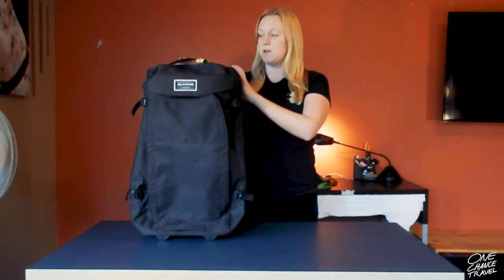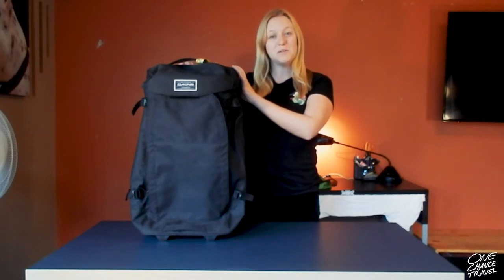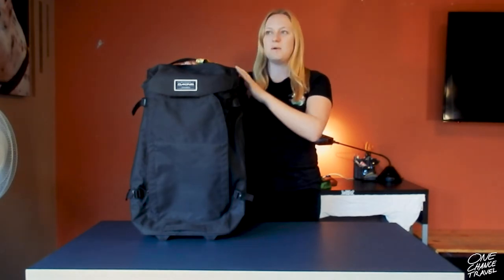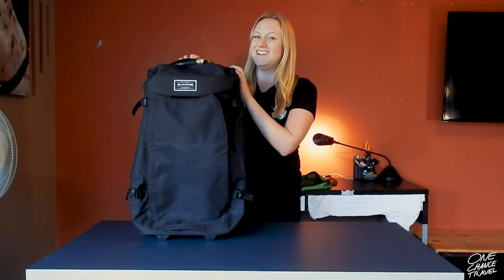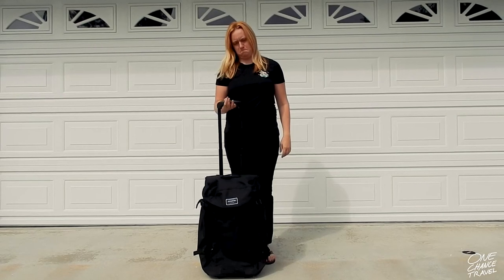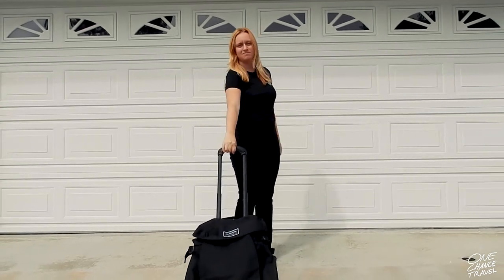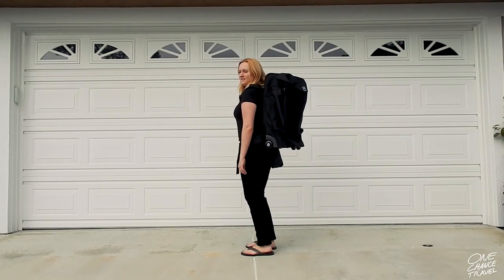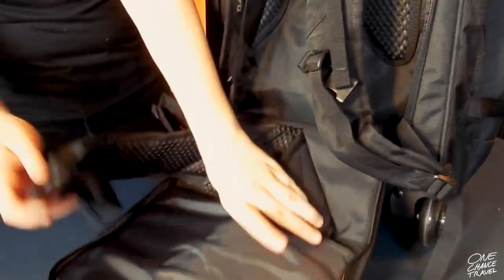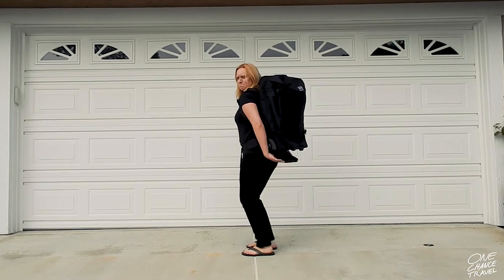I love this bag, but one thing that was a little bit annoying is the handle. I'm about 5'4", and this handle seems to be about 5'4" as well. It's really tall, which got a little annoying when I was trying to navigate small hallways and elevators. There's a butt flap, which is where the backpack straps are held. When you undo the backpack straps, so you're wearing it like a backpack, there's this flap hitting your butt the whole time.